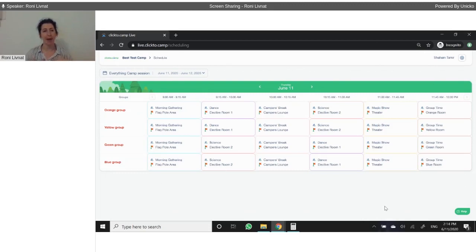And if you ask me about my vision, how I imagine my camp, if I'm trying to create it to be as similar as possible to my in-person camp, I will try to give them the experience of a large gathering, and I will try to give them the experience of an intimate group or bunk. I will try to give them a highlight activity, like bringing in a vendor. So I'm working on Click-to. In Click-to, we have our marketplace, and I can book an activity. But I'm sure all of you have your camp vendors that you book year after year, and you want to support them, so you can invite them to your camp.